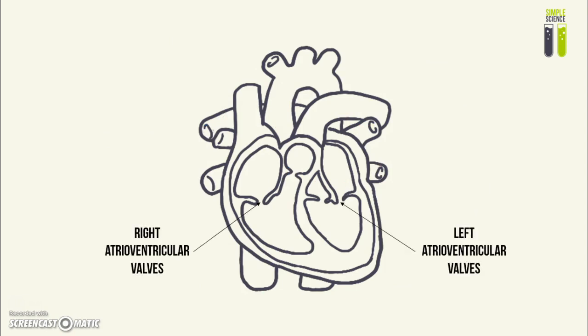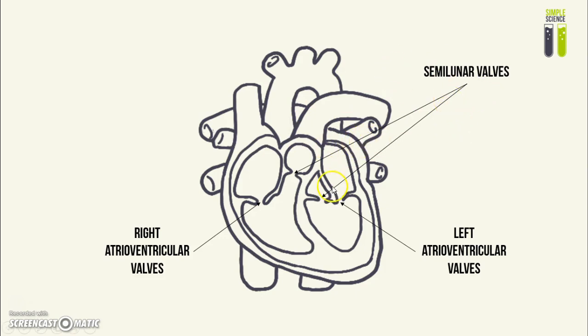The first valves you will need to learn about are the atrioventricular valves, and there's the right one and the left one. Previously on the syllabus, this has been named the tricuspid valve, and this the mitral valve or the bicuspid valve, but I think they just changed it for simplicity. And then we also have the semilunar valves, which are these valves that lead to the pulmonary arteries and the aorta.